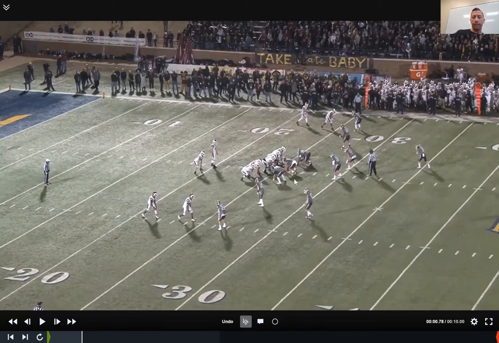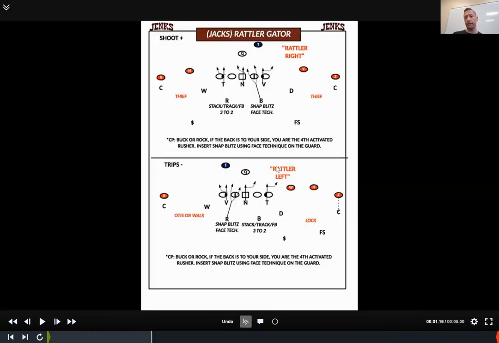How we get them to go away from the 4th rusher on passes is with an R or L. So we can say river or lake, send them one way or the other. We say rake and leaf, ripple, rhino, lobo. We have R and L words that mean different things to send the defensive line, like if it's a fire zone and we want the 4 to long stick. If we want one guy moving, if we want all 3 moving. So we just give them RL words to direct them on pass where to go, and that's if all 3 guys are moving.